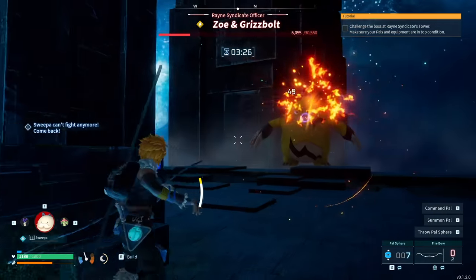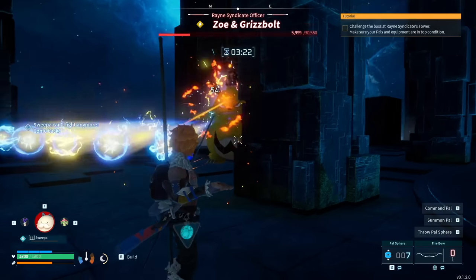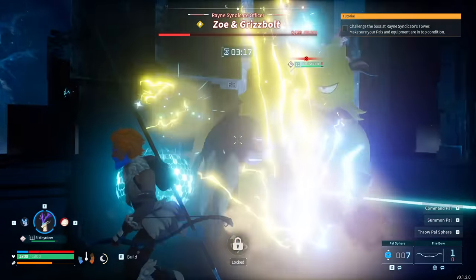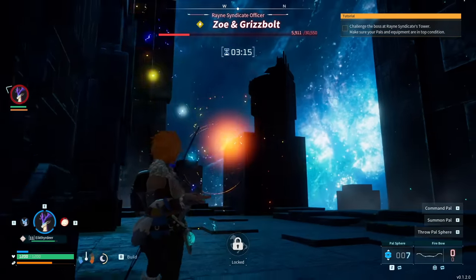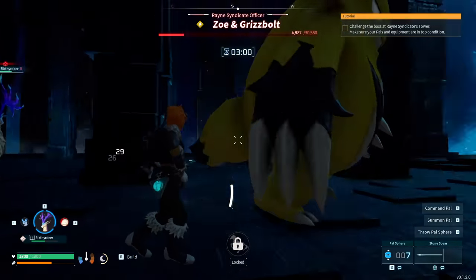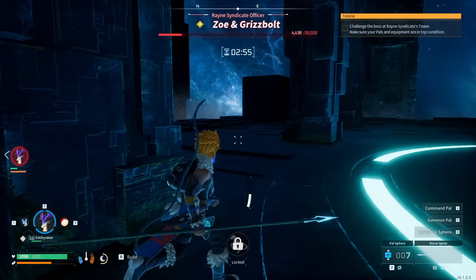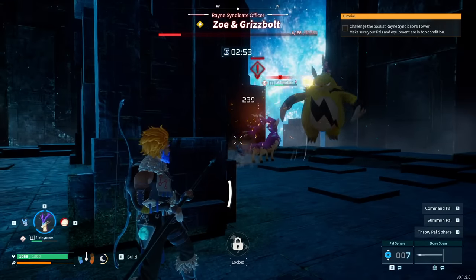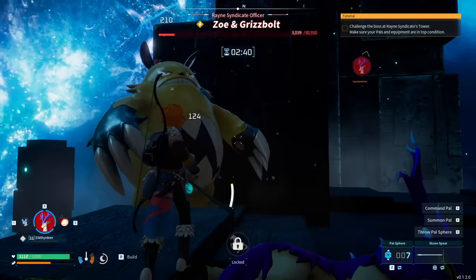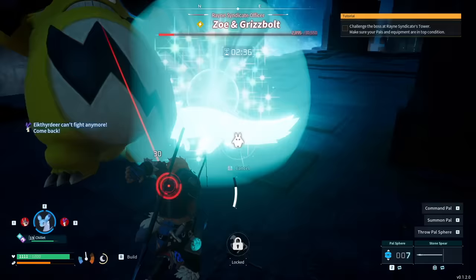Oh, no! The cat got knocked out. Not good. Let's bring the deer back in. And I've got 1 arrow left. There it is. Take that. 30 points of damage with the spear. So, not really doing much. Shit. The deer's knocked out. Bringing Chilette back in.